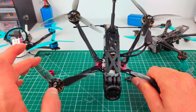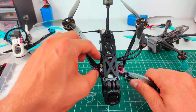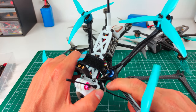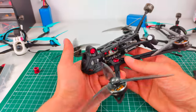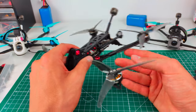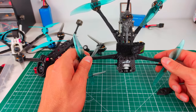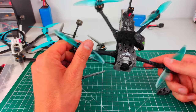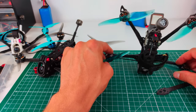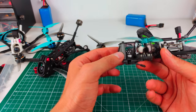A smaller advantage I noticed: since both rear arms join at one spot, you can route the motor wires very elegantly to the ESC, which is especially nice when using an all-in-one. Now, the front construction — on a dead cat you have to put a lot of care into the front design because dead cats are prone to smashing the camera. On the micro long range and Flywoo Explorer, the arms are moved back, so you're basically sending front crashes straight into the camera.